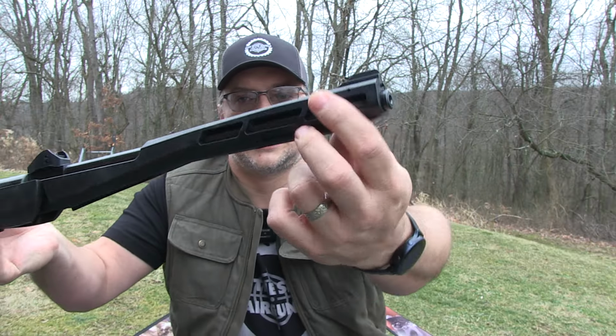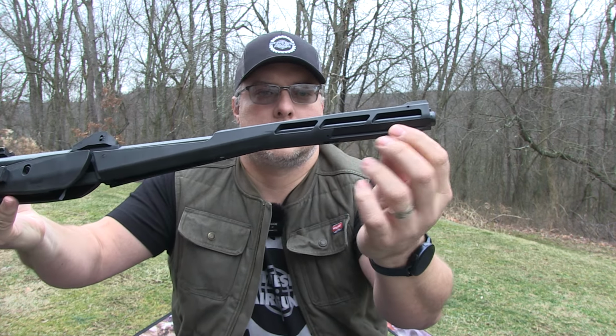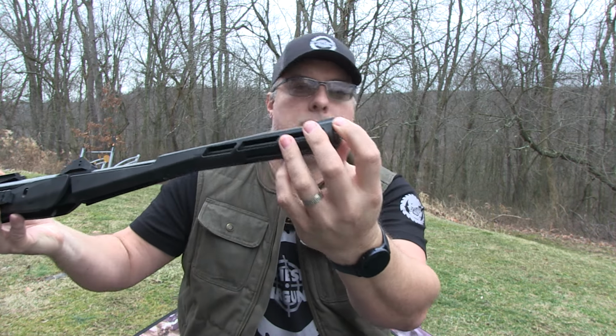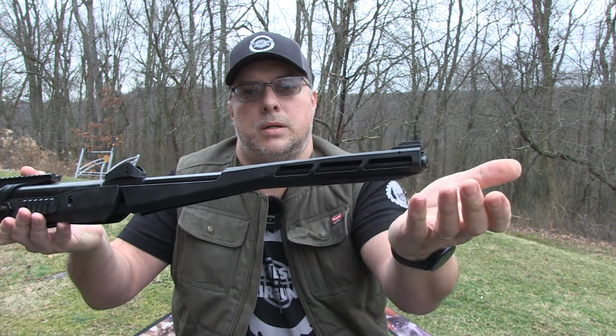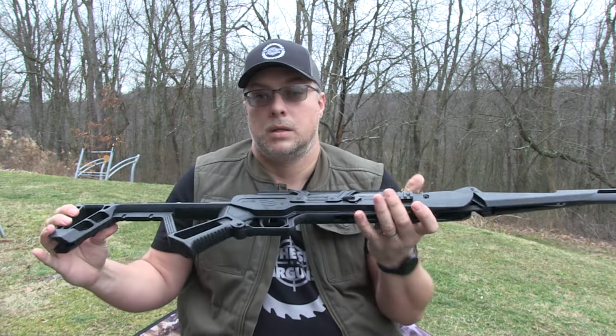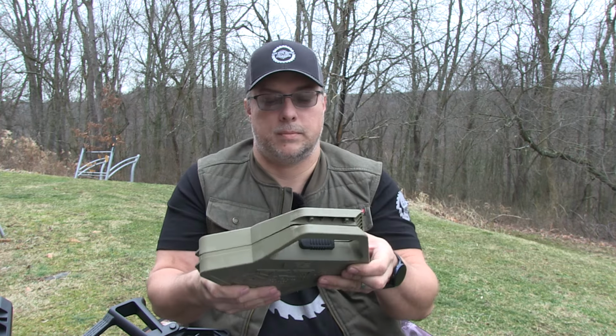But right up here, you'll see a little rail, okay? Right down here, that's where that attaches, and it kind of attaches right here on the front of the barrel as well. That's where the knife bayonet will go. So, again, it's not released yet, but when it is, or if I can get my hands on it, we will, and we'll take a look at it.